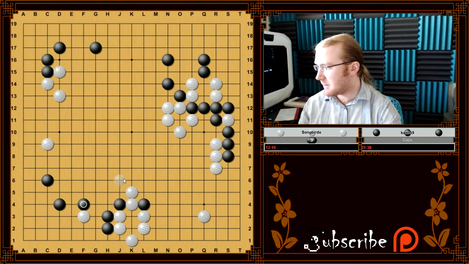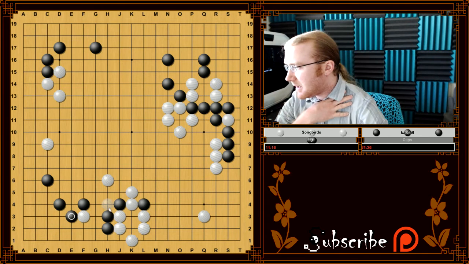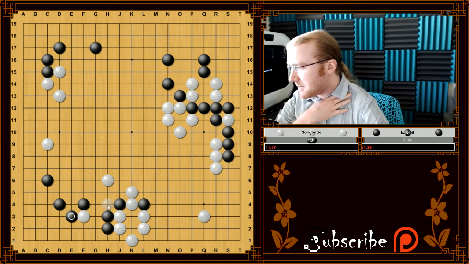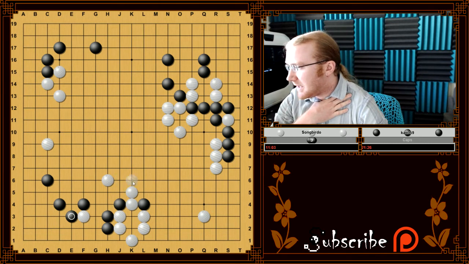Because then this is now threatening to get all of that. Yes. Okay, so with this, I can now cut here. And then when I do that, it's that, and then you can capture that. So that does solve this, and also protects the corner. So that's a pretty good move. If he ever goes up, I can just block. He can't cut because then I can cut here, so that's good for me.